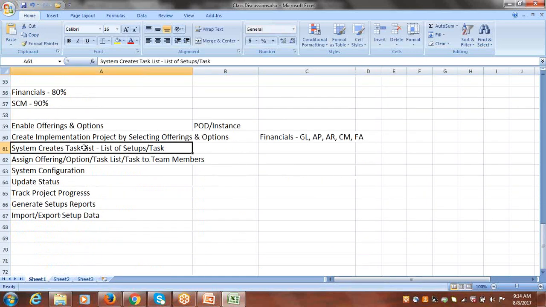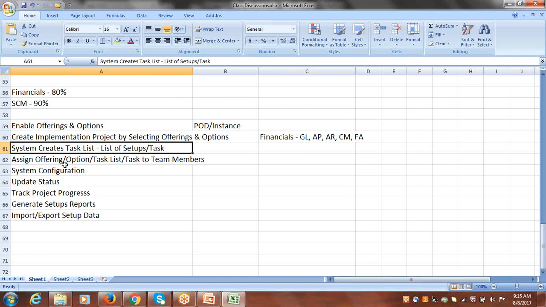So the system will create the task list for all the selected modules within the project. Then what we have to do is assign a specific offering. Offering means, take the example of Financials. Financials we may assign to one team member who is a finance consultant, or if it's a huge implementation, each module you may assign to a different consultant.